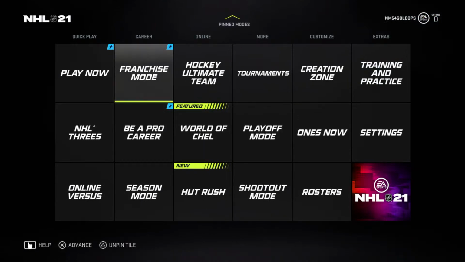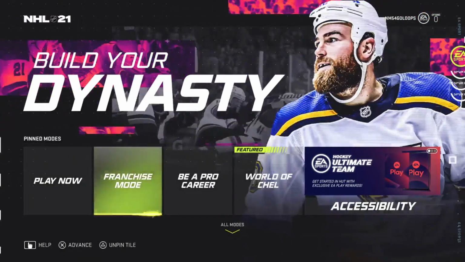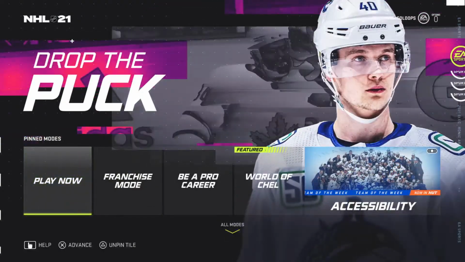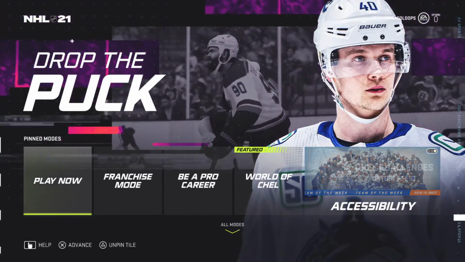These menus are exactly the same as they were before, and they might be dolled up a little bit. They look a little bit sleeker, a little bit cleaner. A lot of the presentation of the game, I will say, does look a bit sleeker and a bit cleaner than it has in prior years. But what I will say is that the ability to pin your top 3 game modes at the top is by far one of the best options that you can have from a game. I wish that other developers would follow suit for sports games.